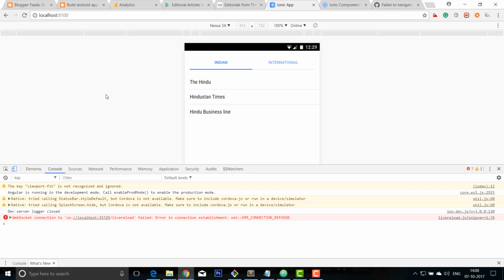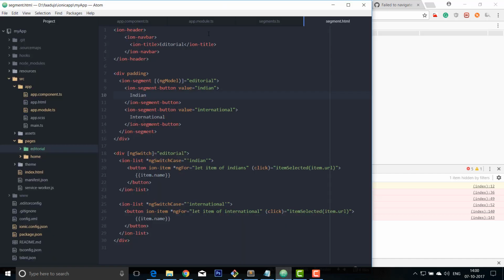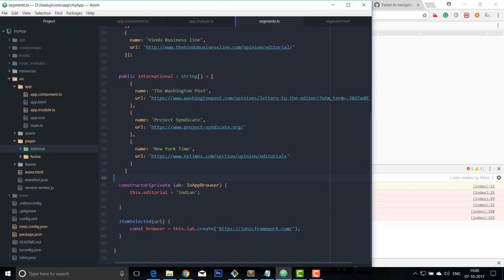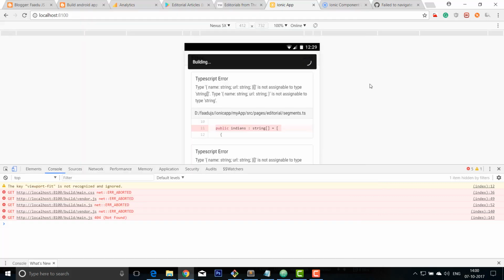Come on, get refreshed. Okay, if you want, then I'll refresh it. Oh my god, this error is something like error aborted, I think. It's not getting these files, so we will build again so that it can get all those files. I'll just remove this extra space from here and generate the build, building.